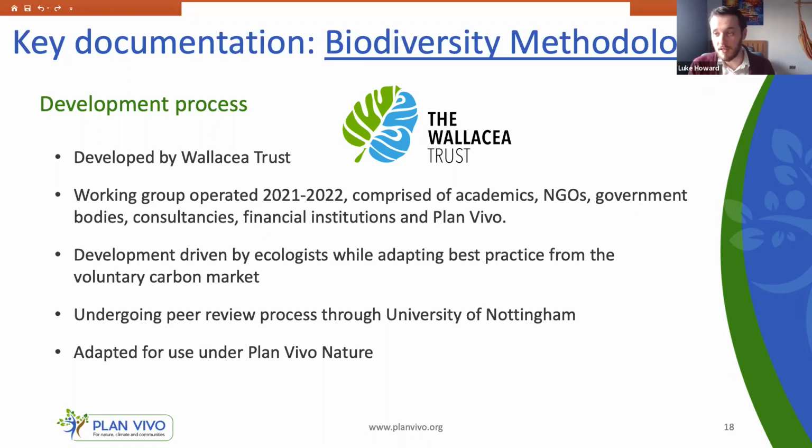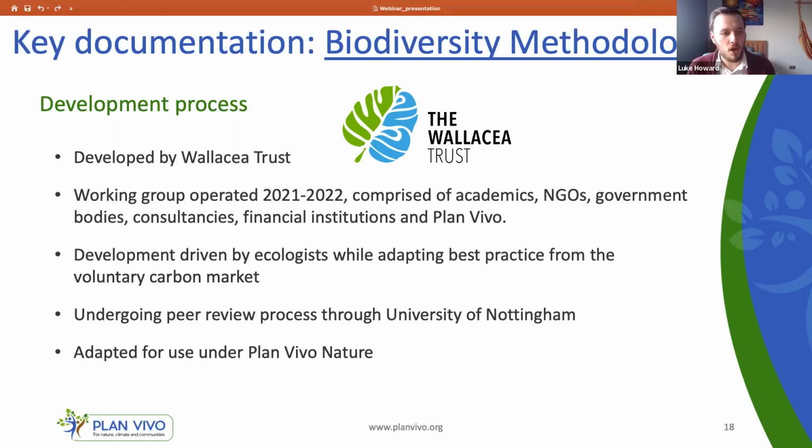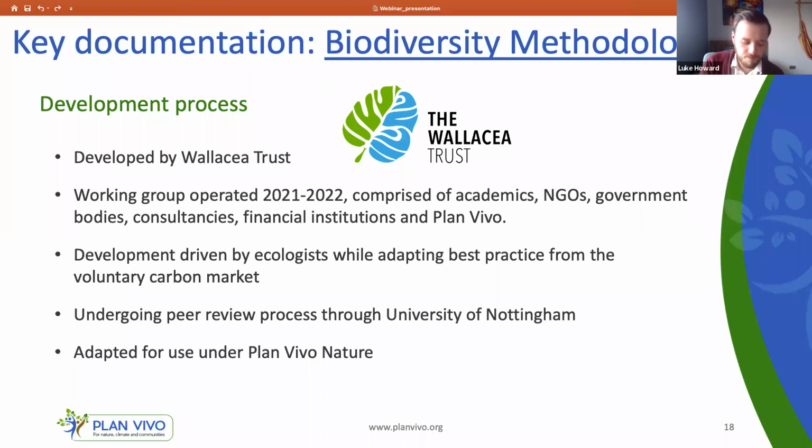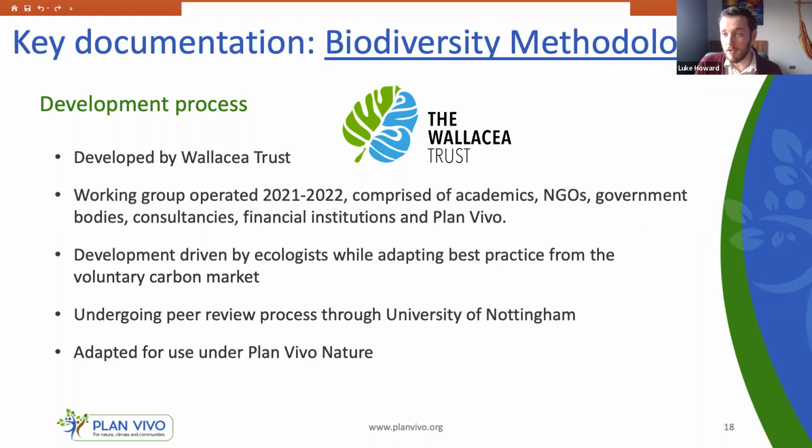Now, as Keith has said previously, this methodology was developed by the Wallacea Trust. This is a charity headquartered in the UK that operates on a global level, and it's a biodiversity focused organisation. They set up a working group between 2021 and 2022 that comprised academics, NGOs, government bodies, consultancies, financial institutions, and ourselves to help with the development of such a methodology.